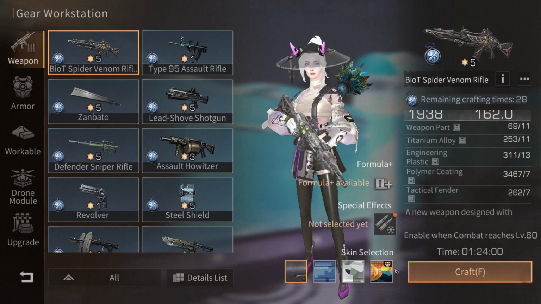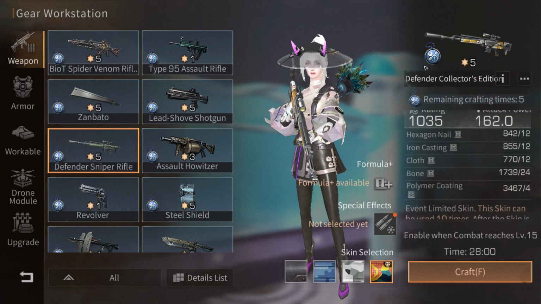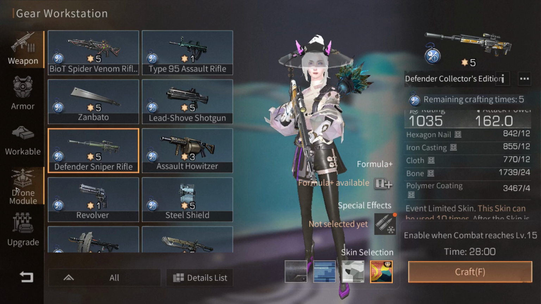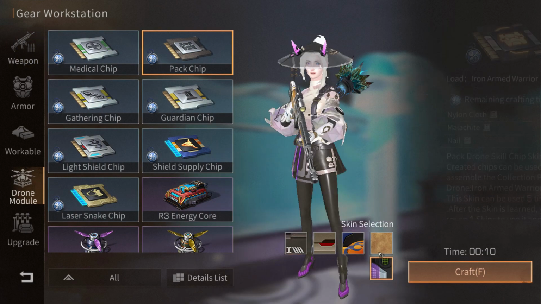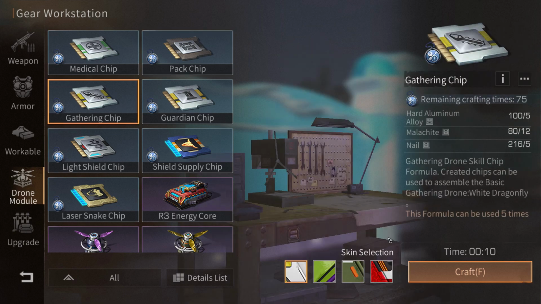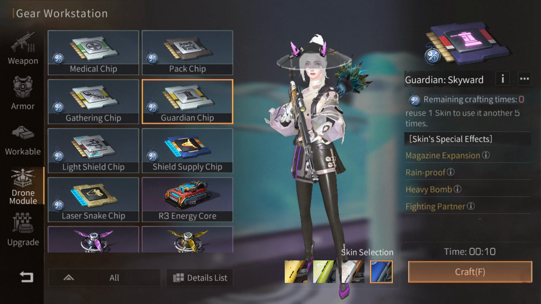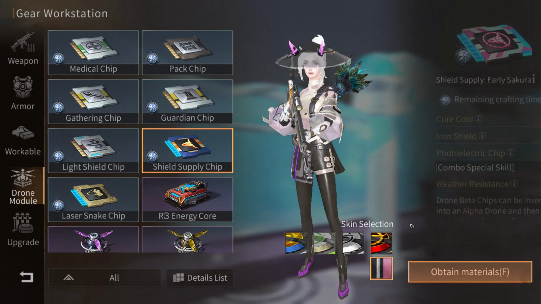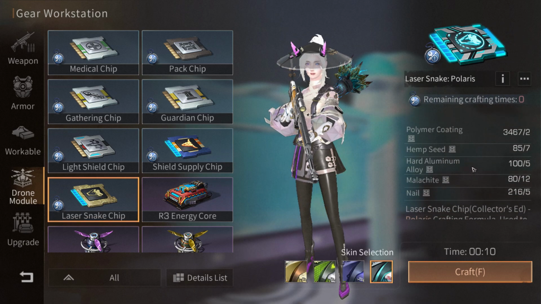Now let's take a look at the gears you can craft. So from the compilation, you can see that he has all the skins already. It looks like he still has some crafts left for the Sniper Rifle and the Assault Rifle. Let's look at his drones. He has crafted all the Night Spirits, still has some Pack Chips, still has 7 Hot Bees. No more Skywards. He has 2 of the Light Shield CEs, the early Sakura, and he has no more Polaris.